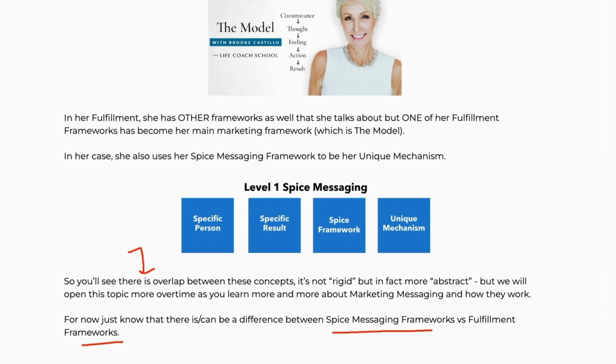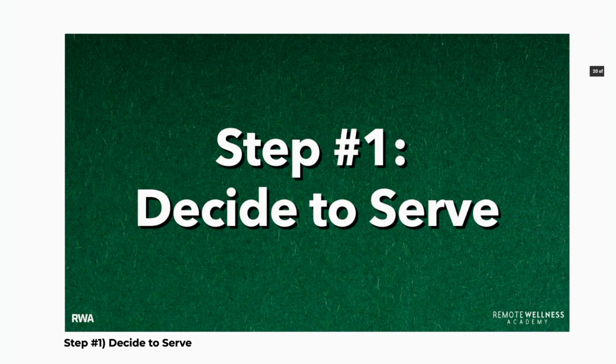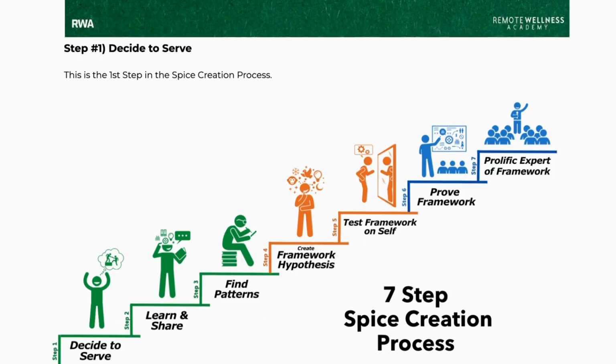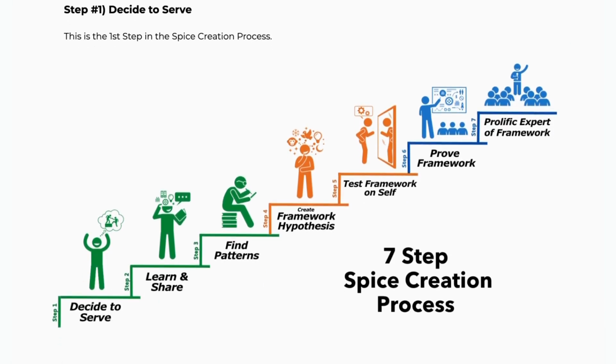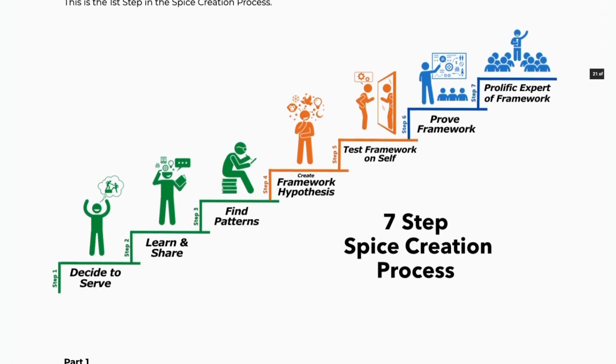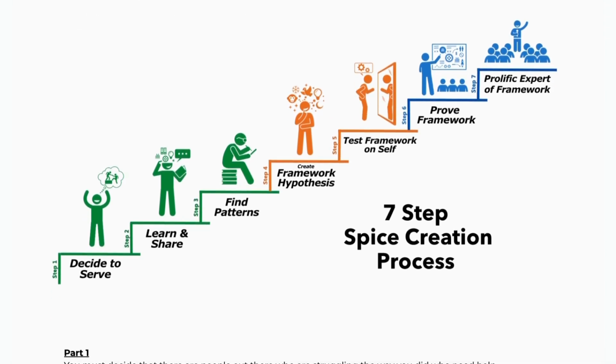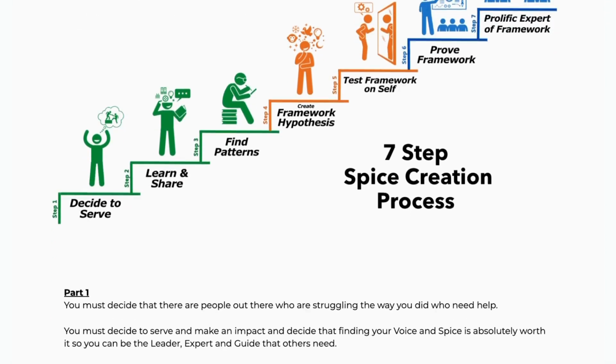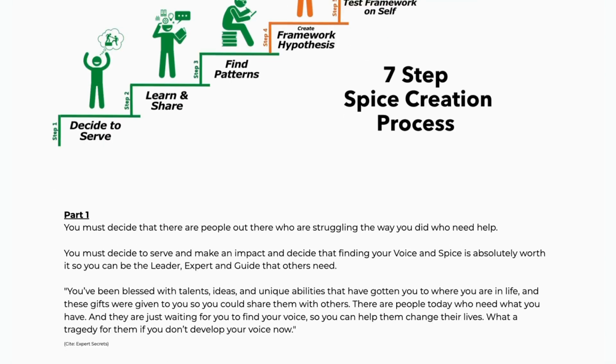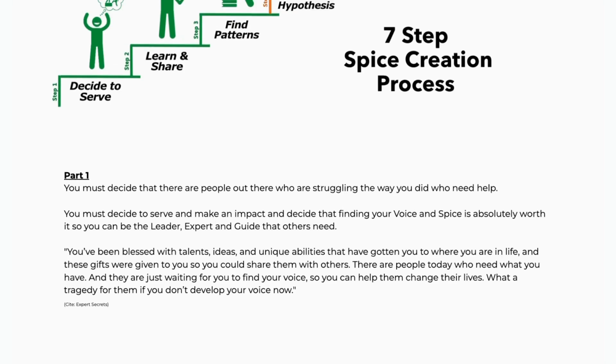7-step process. All right, team, welcome to step number 1 of the 7-step process, which is deciding to serve. This is, like I said, the first step of the process, and it is going to be a growth step. It's going to be all about you really being able to get out of your own way and grow, which again is the number 1 biggest difficulty for newbies, for beginners, people who are just starting out. So there are 2 parts of this process when we talk about step number 1, deciding to serve.